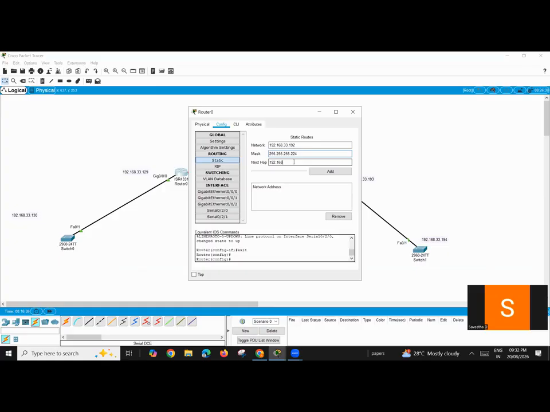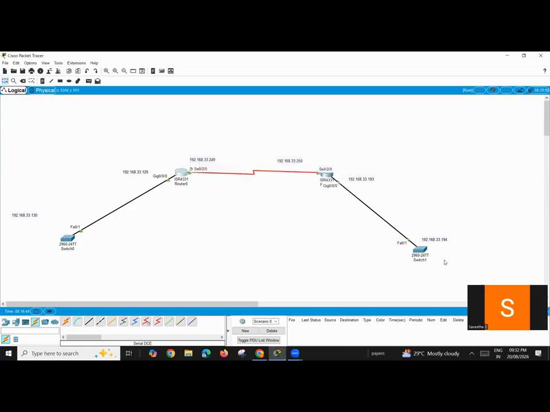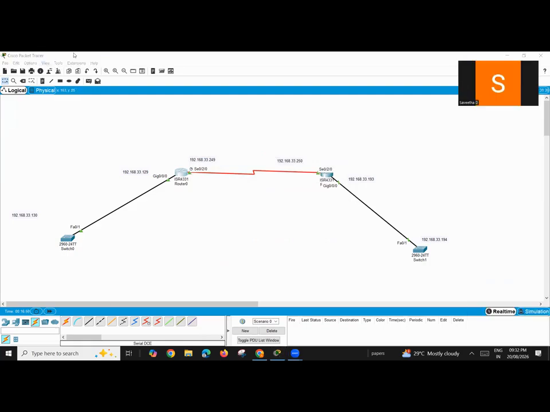The next hop for that is 192.168.33.250. So this is the next hop for this network. Once you are done, our configuration is almost complete. Now we should be able to ping from one side to the other. We got a successful message, and here also we got a successful message.